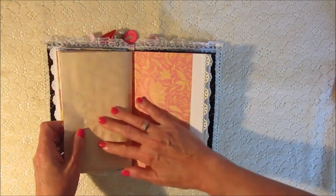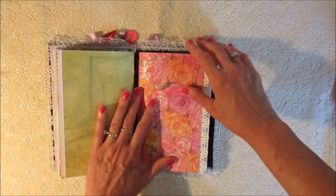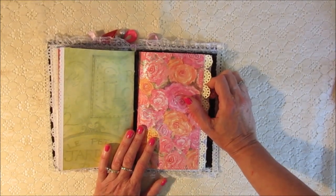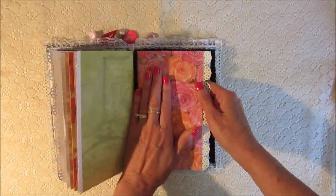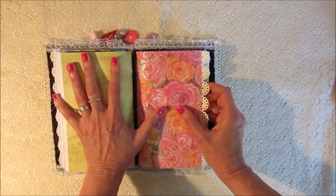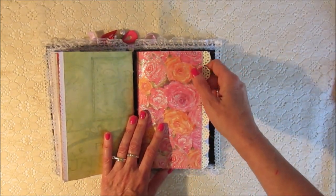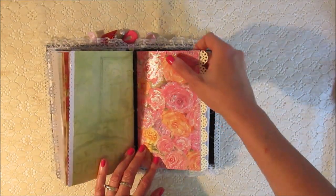I ironed the tea dyed paper again. Today I'm drying some tea stained paper outside. I'm going to see what it looks like if I don't put it in my oven, because I know if you get a book wet, the pages will all bubble up, and I like the look of that. So I'm hoping that that will replicate on my paper, and I want to use that in the mixed media album or a mixed media journal that I'll be making next.